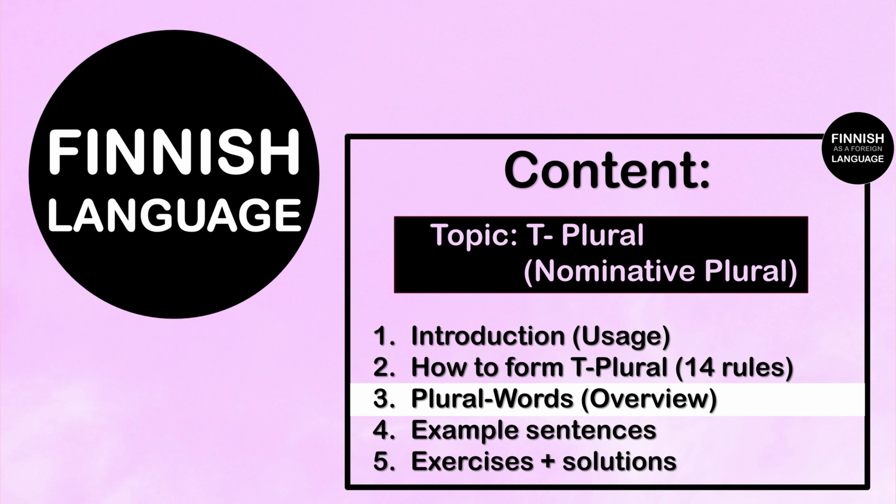Then in chapter 3 we are getting to know words that always appear in the nominative plural. In chapter 4, we are going through some example sentences in order to see how the nominative plural is used in a sentence. And at the very end of this video, we will as always repeat what we've learned today by solving some exercises together. So let's start with our first chapter, the introduction.